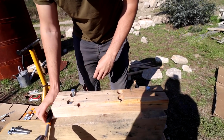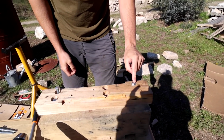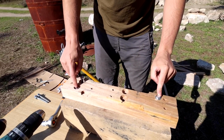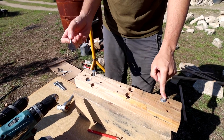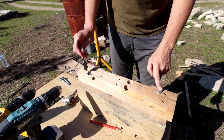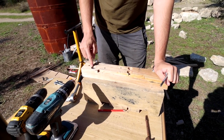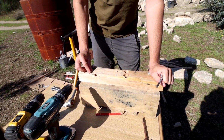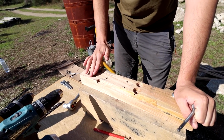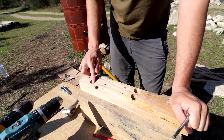Yeah, because we hadn't decided, had we? We were like, should we have them exposed? Just sticking out, but I'm not sure about that. So what I've gone with is a 28mm spade bit. That makes my countersink, and then I'm going to get a 28mm plug cutter and I'm going to cut my own chestnut plugs. So afterwards these will all be filled in and sanded back, and you shouldn't really be able to see there's even bolts there.